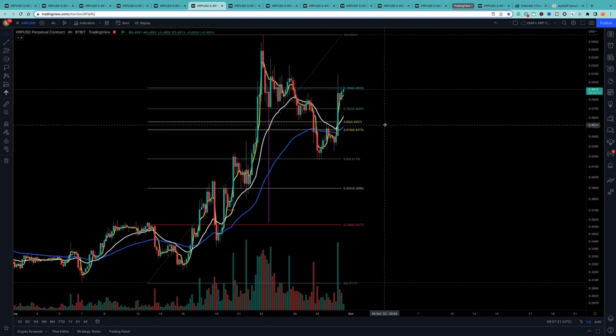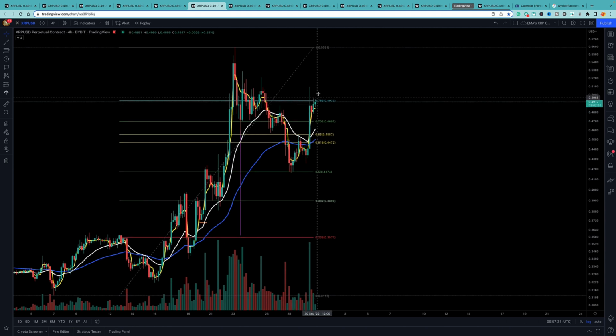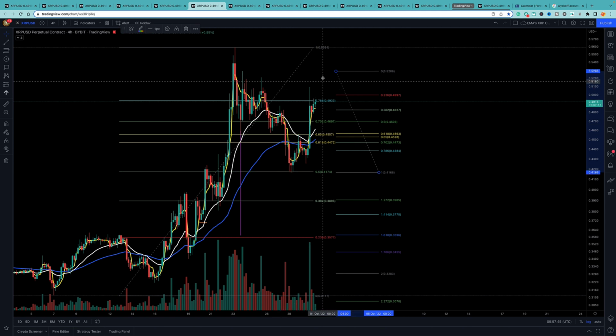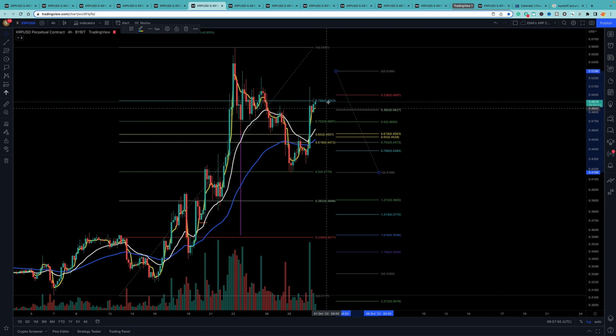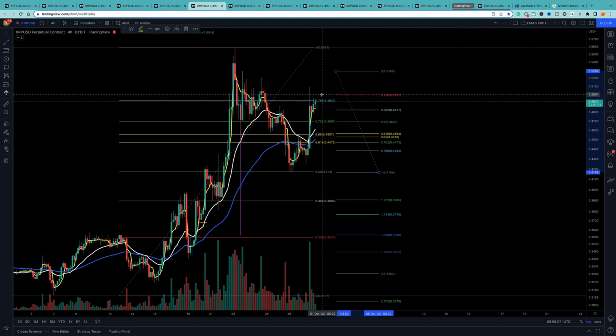Okay. So now, when this 4 hour crosses, now it's been rejected at the moment, but remember we have our pump here. Even if this does a pump up to, let's say, here 53, I'm going to put the fib on 53 all the way to the bottom here. Okay, let's assume it's going to do this. I'll do here as well, but let's assume it goes up to 53. It will need to do its correction, and I'm relating it to the 4 hour. If it comes back down and does a 786 correction at, again, 44 or so, what will this do to the 1 hour?